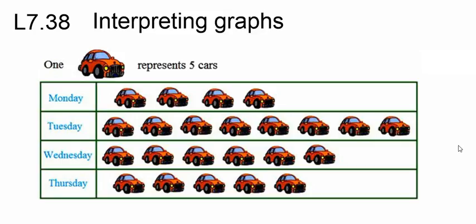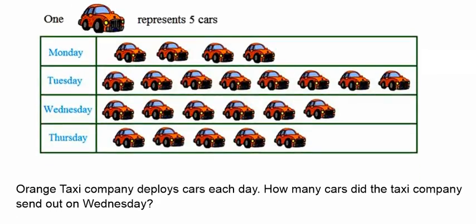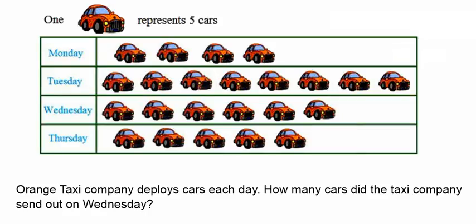Welcome to lesson 7.38, looking at interpreting graphs. As we look at this today, we're going to look at a number of different types of graphs so that we can understand the pictures and the lines and the bars and anything like that that might be represented. So we start with this graph.